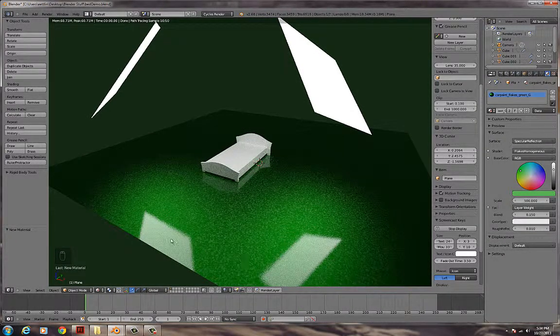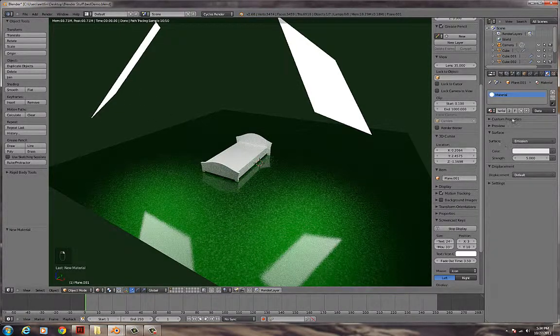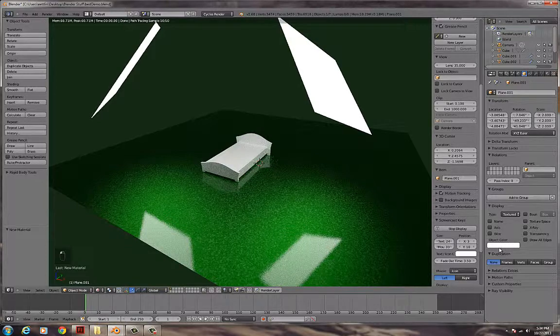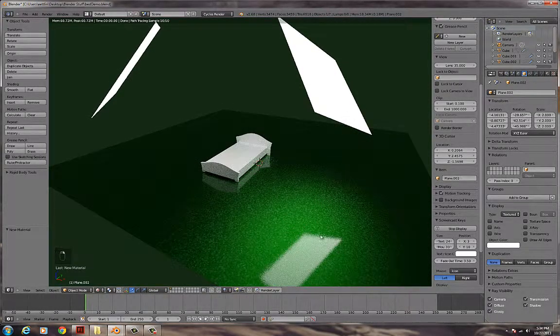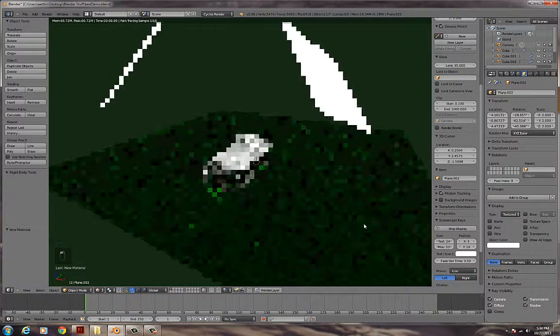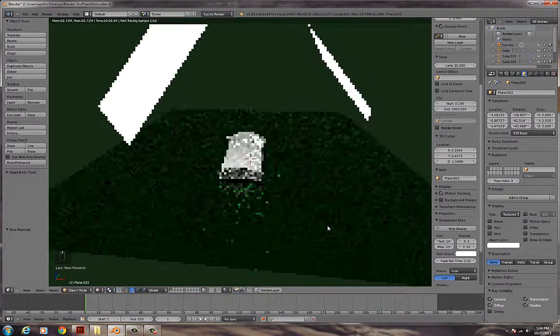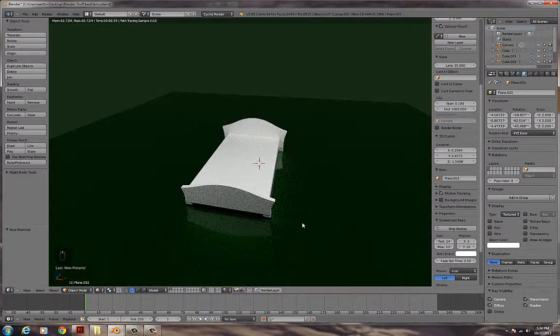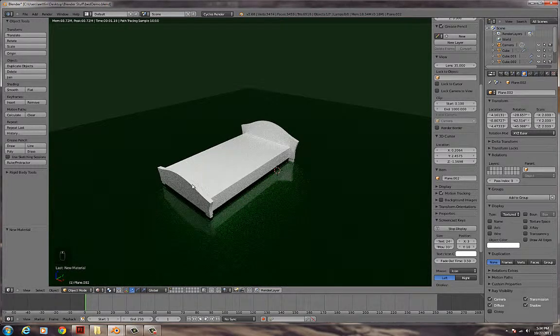I'm getting this really strong reflection here, and a way that I can get rid of that is if I select this and go to Object, I can come down to Ray Visibility and I can unclick Glossy. Same thing over here, I can select this light, come back down here, unselect Glossy. And so now I get light without those really strong glares in the bottom. Let's add the rest of this.